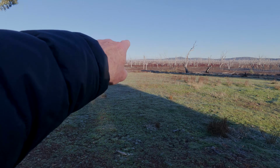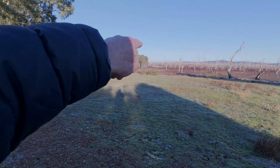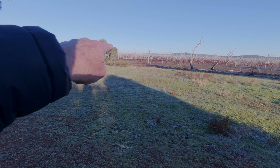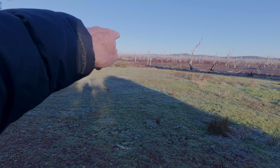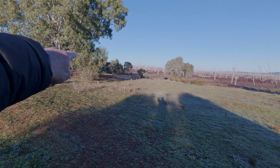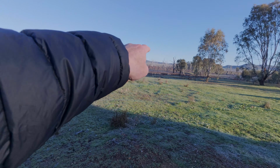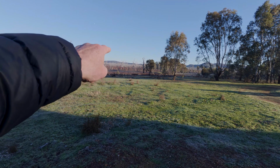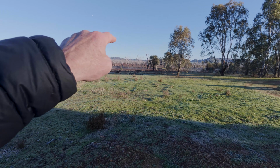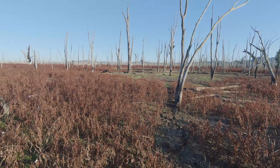I'm always going out there if I can, when the lake is dry, like it is now. It's almost a mile away now. I've walked out all those sort of areas out that way, but I've never gone back over that way to where the ranger station is. So that's what we're doing. We're having an exploration of that area.